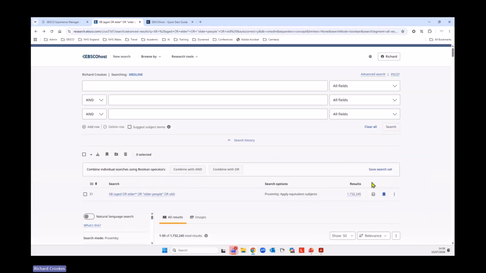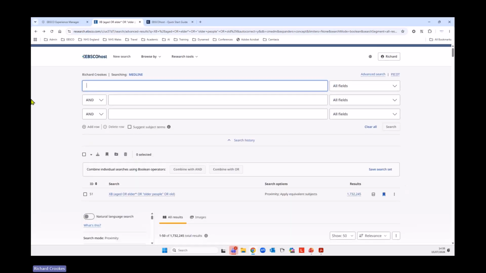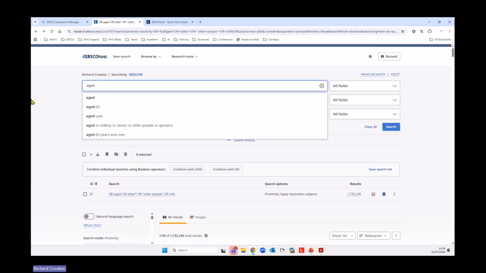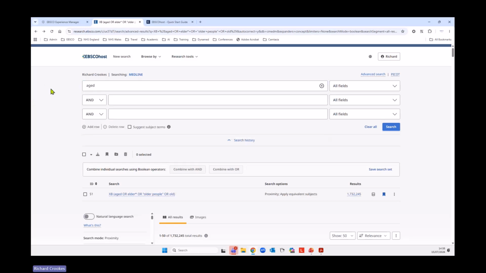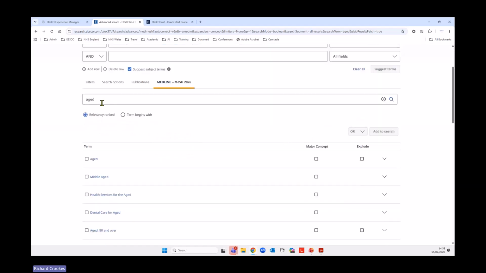Now, obviously, we want to move on to the equivalent subject heading. So what I can do here, I can take a shortcut. So I can put in aged here. So I'm guessing that this could relate to the age group I'm looking for. So tick suggest subject terms, and notice the button is now changed. So if I click suggest terms, it will take me to the equivalent MeSH term. So you can see here, I've got aged that I look for, and it's directing me towards this term in terms of relevance. So obviously age is what I'm looking for.